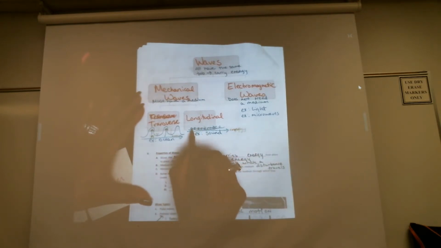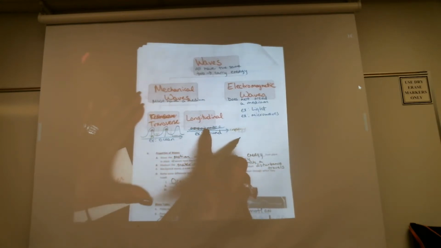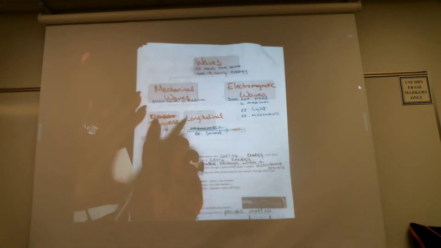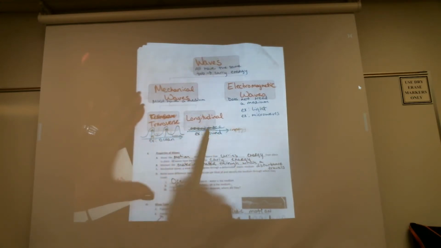If this is my energy, and this little spring hits this spring, which hits that one like a domino effect, you can see that this is parallel to each other. So when they use the word perpendicular, that's transverse. When they use the word parallel, that is longitudinal. Okay? Let's keep going.